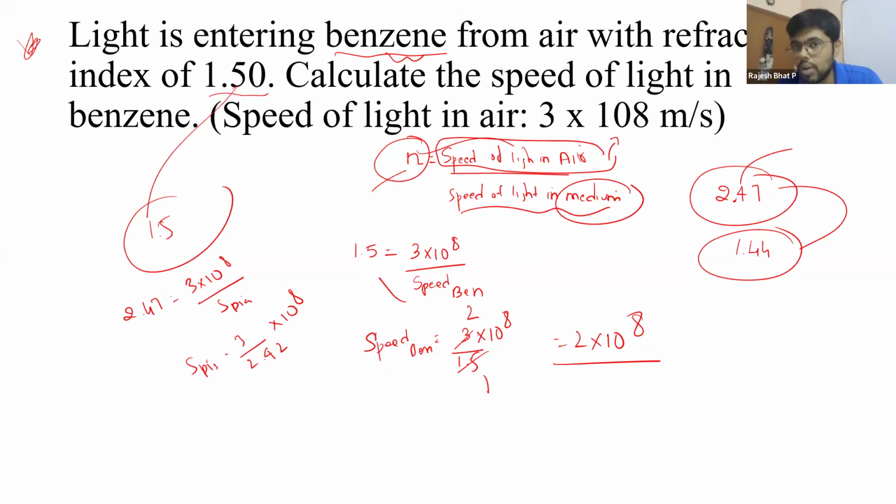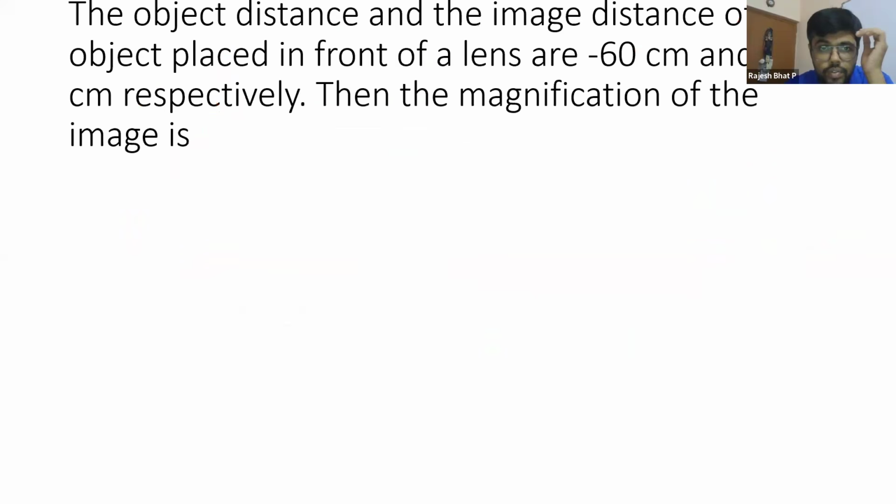It is there in your textbook. So this problem, you can remember, the maximum they can do is change the refractive index. So you just remember, very simple. Whatever speed of light they give in the exam, you have to divide the speed of light in air or vacuum by the refractive index. So remember this equation. This is very important. Remember and please practice this.